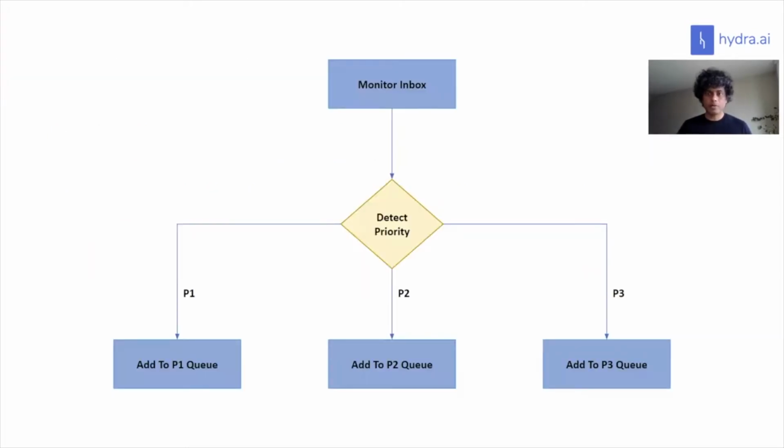So if we map this out, here's how it looks. So we have to monitor the inbox, detect priority, and add it to one of these three queues. So as solution designers, you can say right off the top that the first layer and the last layer, you can easily tackle these two things with a workflow automation solution. There are many different tools out there that are quite capable of doing this, and this is a very common requirement that we see every day. But the middle part has to be a smart capability. We can't easily define rules to detect these things because customers could be using a lot of different language. And for this, we are going to need an AI model.